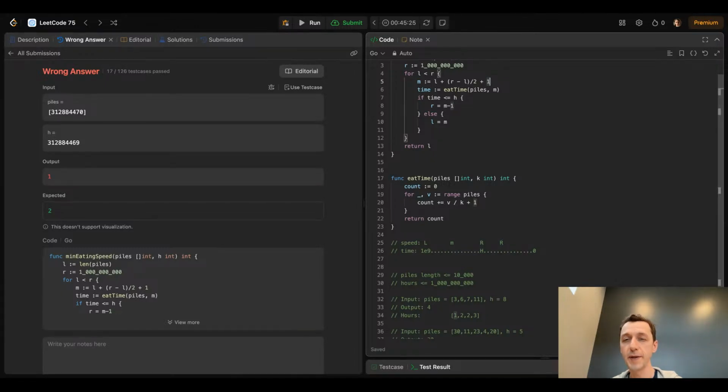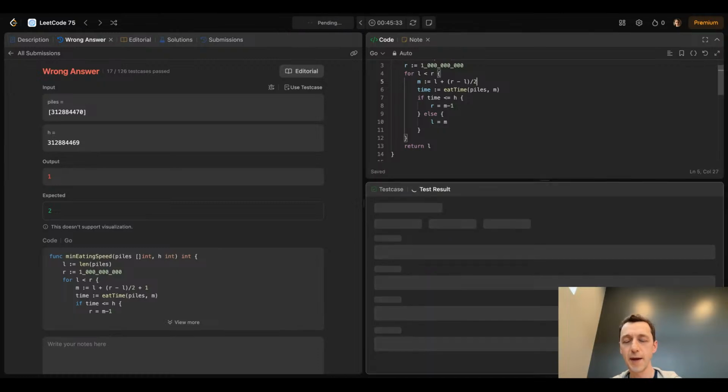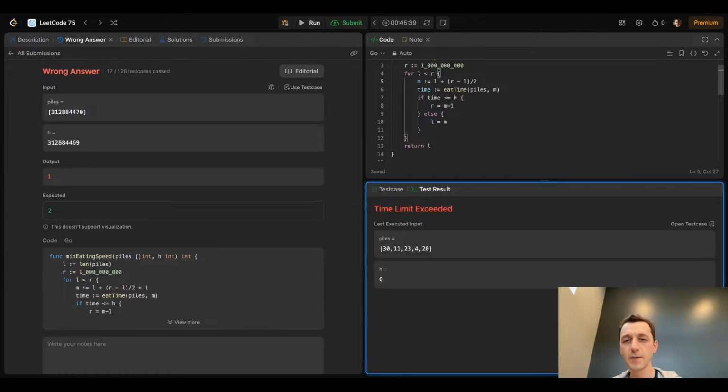M always picks the right one, and right will jump on M. Runs out of time.